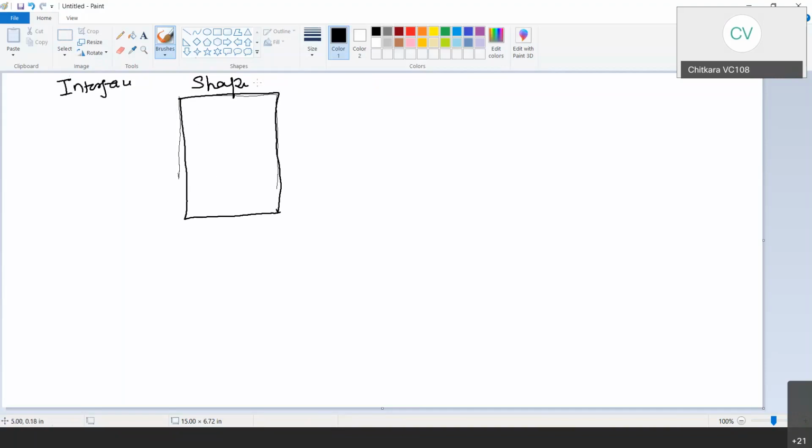Some company has developed an interface called shape. It has a function called draw.